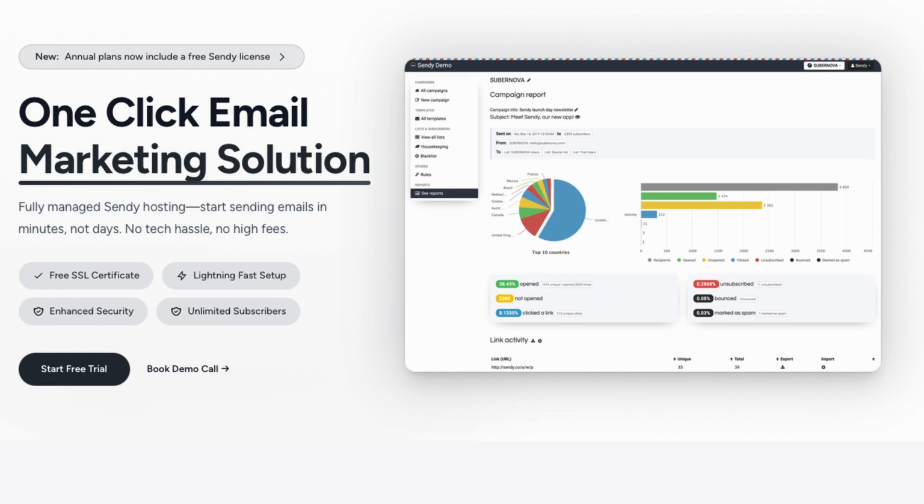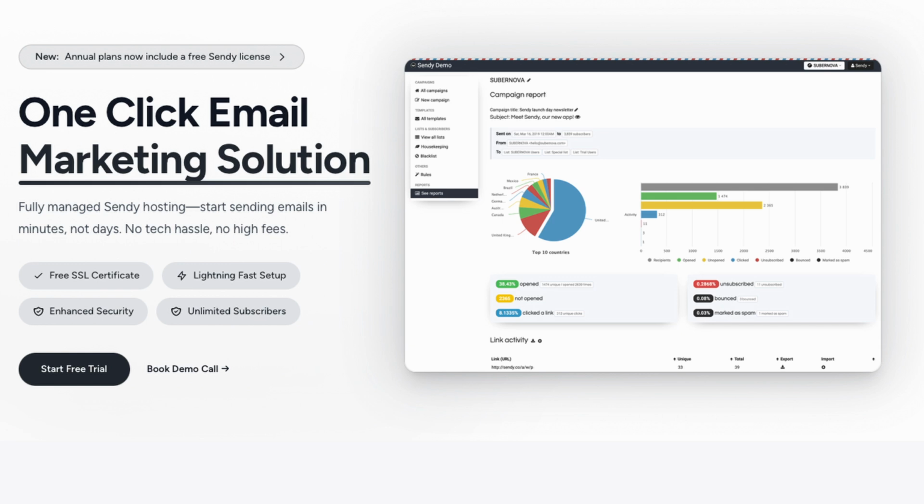Yeah, you're right. There are some nuances. For example, while SES itself has a very low base cost, there can be additional charges depending on how much data you send, whether you use a dedicated IP address, and other factors. So it's not quite as simple as $1 for 10,000 emails like their website says. That basic rate might be accurate, but there could be other costs involved, depending on your specific setup and usage. It's really essential to understand the full picture of SES pricing before you make a decision. That's a really good point.